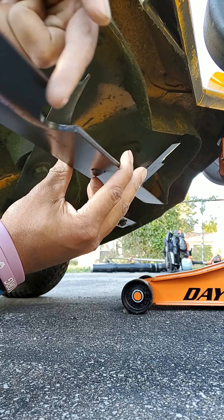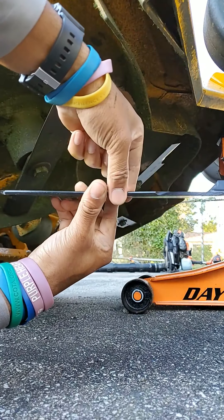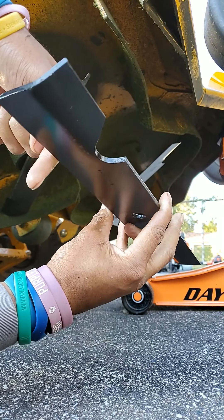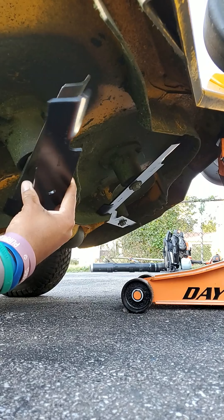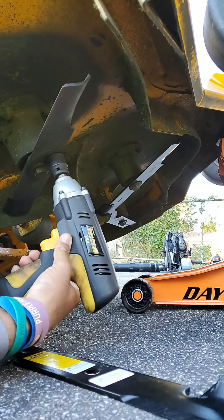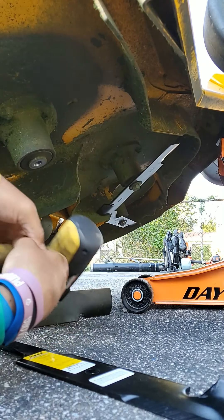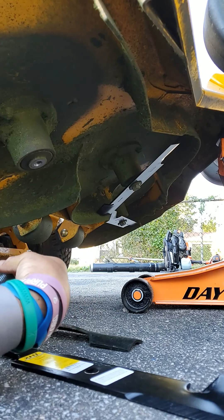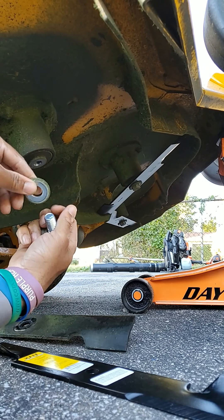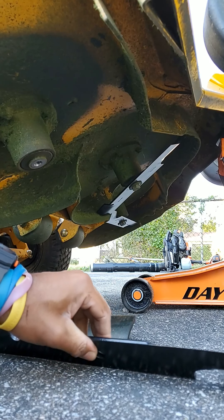But if you spin the blade to the left, you can see the sharpness of the blade — that sharp edge is what cuts the grass as it spins left. This tells you which way to install your blade. Before you take your blades off — especially if you're a newbie — remember what your blades look like beforehand so you know how the new blades go back on. A lot of guys put their blades back on wrong because they forget how the washers go.